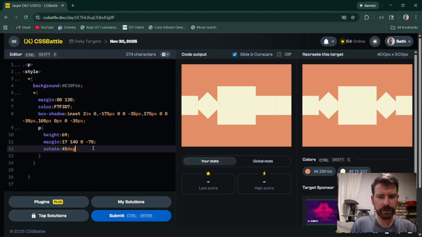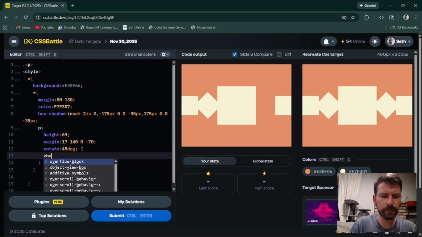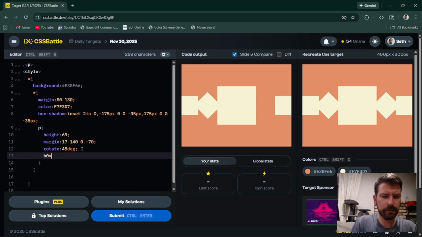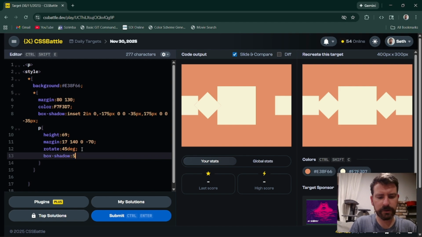And then if we rotate it, oh, really? Okay, so the box shadow, even though it's coming off of that paragraph tag, oh, I was just moving the box shadow that's on the body. Okay, let's actually write our own box shadow on the paragraph tag and just see what is happening. Let's type it properly and get this going. Okay, box shadow 50 pixels by 50 pixels.